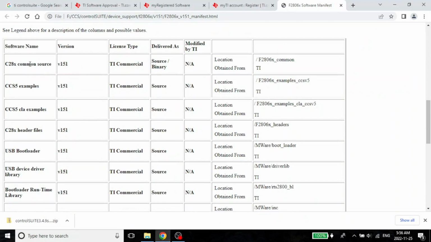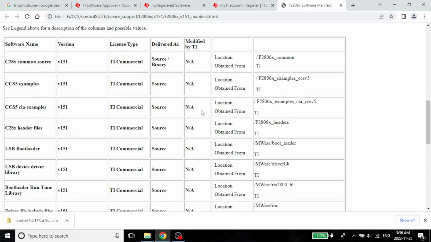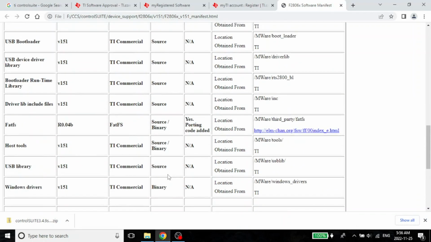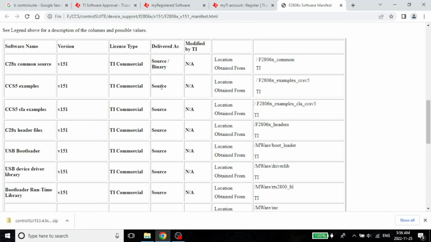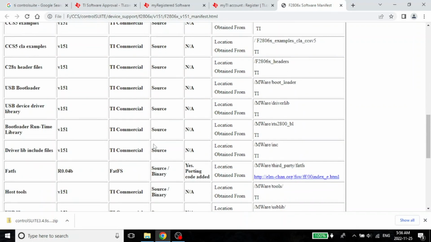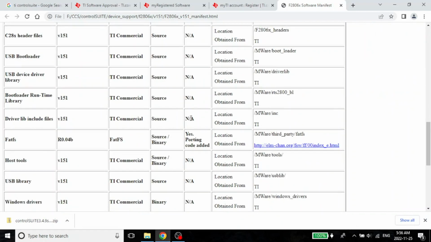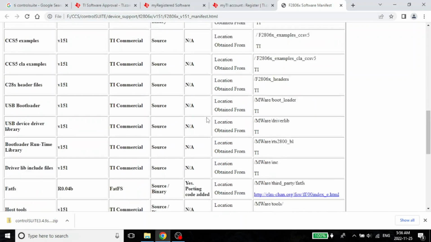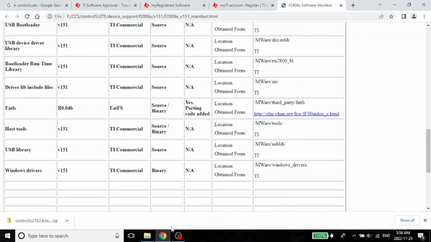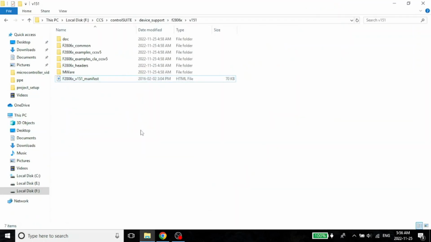So these are all the directories, and it tells you where it is, and it also tells you what these are. So for example, you see some of them are source files, some of them are binary files. Right? Now, if you want, go through this, but there's not much detail here, and one of the reasons why I'm making this course is because I would like to give you those details. So let me have a look at these directories.